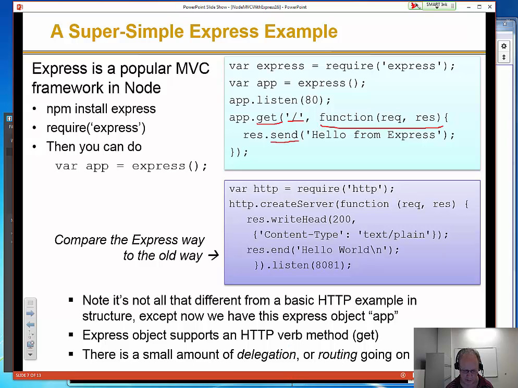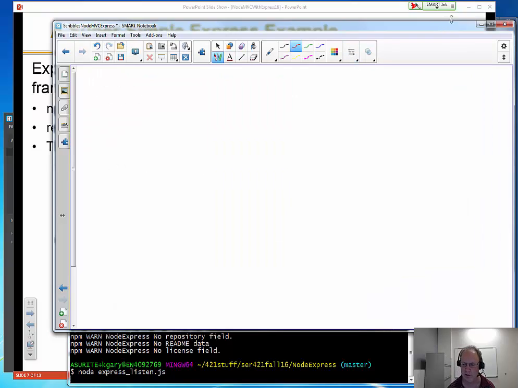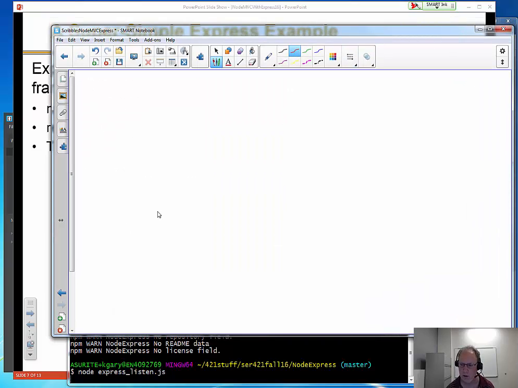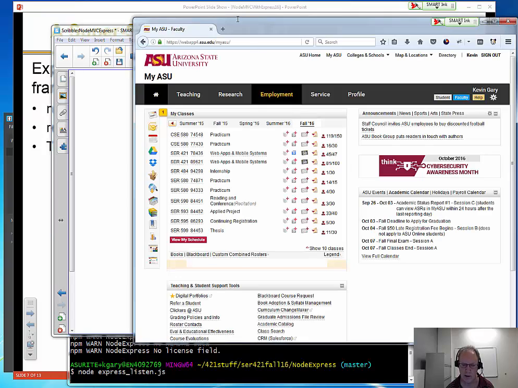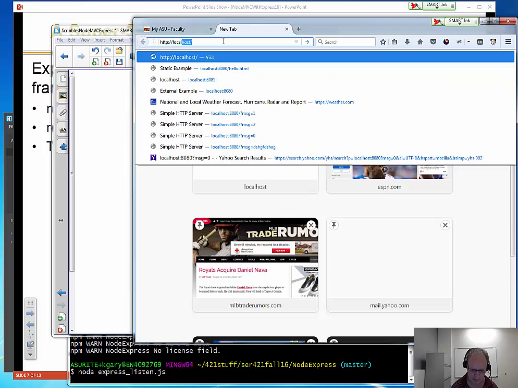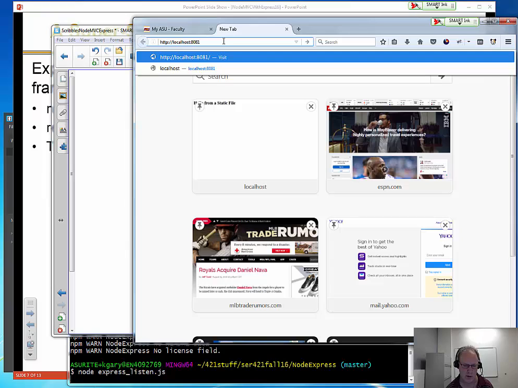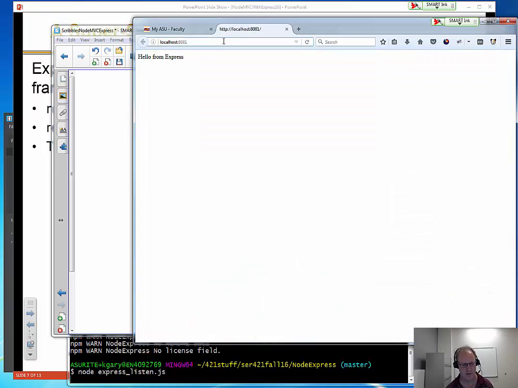So, you know, is this really all that earth-shattering? Well, I'm already running it for you. I just did my npm install of Express, in fact, on this computer I present to you on. Oops, that's the wrong window. Let me go to my browser window. Let me open up a tab, and I'll go to http://localhost: I think I'm running this on 8081, I think. And there it says hello from Express. So same functional output, but done by a different structure and different organizing principle.